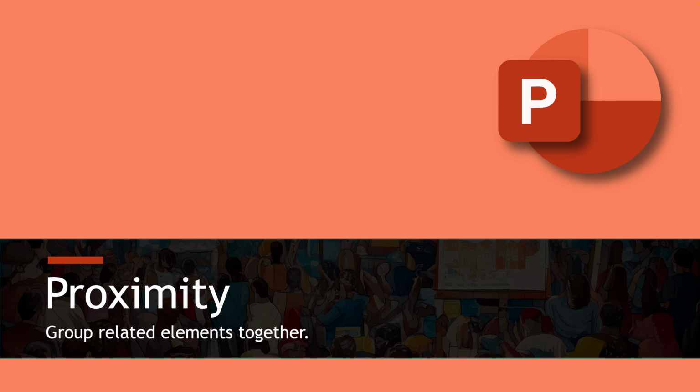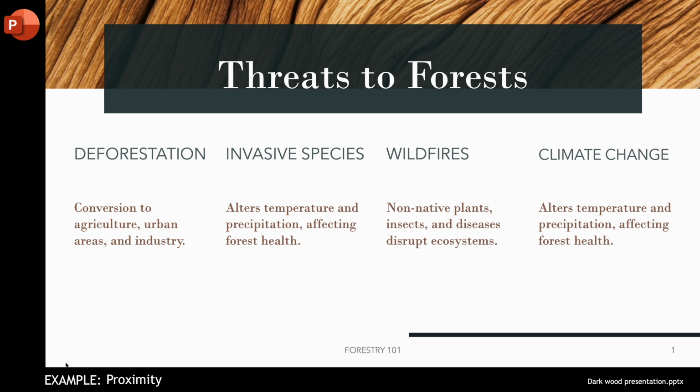All right, so let's dive right into the first principle, proximity. This is the design principle we all do most naturally without really thinking of it. We organize and group items that relate to each other close together. That's the basic idea. When several items are in close proximity to each other, they actually become one visual unit rather than several separate units. So this helps our eyes organize the information, it reduces clutter, and gives the reader more clear structure.